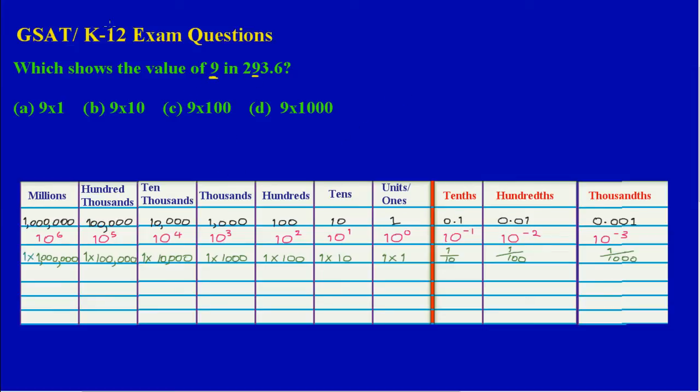This is the number that we have here. I'm just going to put it in a square box. This number here, two hundred and ninety three point six. Let's just quickly write that in our place value chart. It's 200, so the two will go in my hundreds column. Nine in tens, three goes in my units or my ones. The vertical line represents my point, so my six will go in my tenths column.